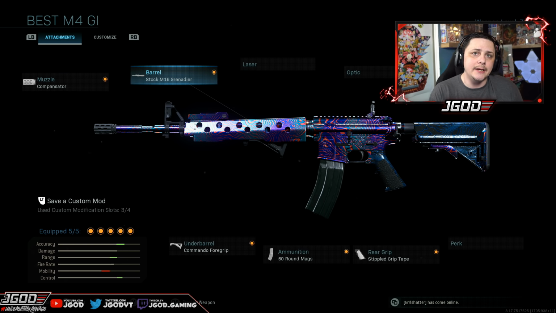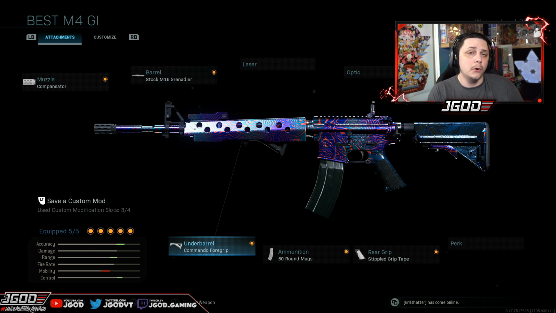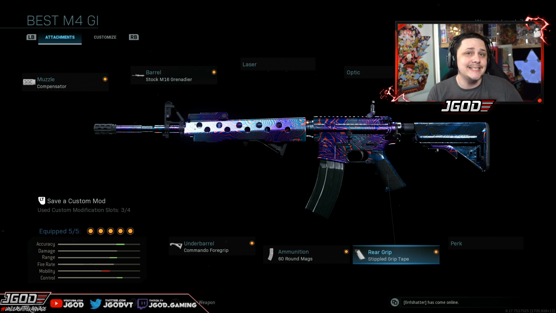We have the M16 Grenadier barrel. We have the Commando foregrip. That does help significantly when you combine that with the compensator. We have the 60 round mag and then stipple grip tape.